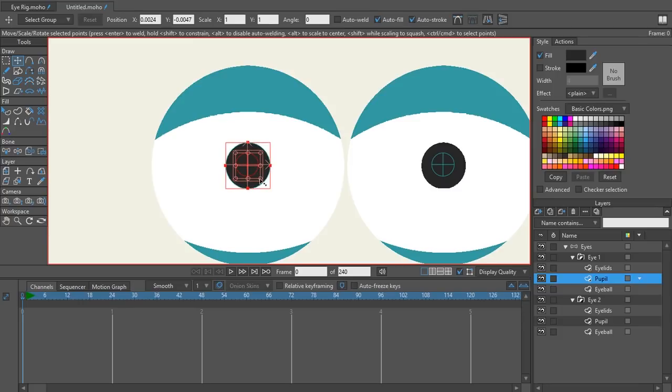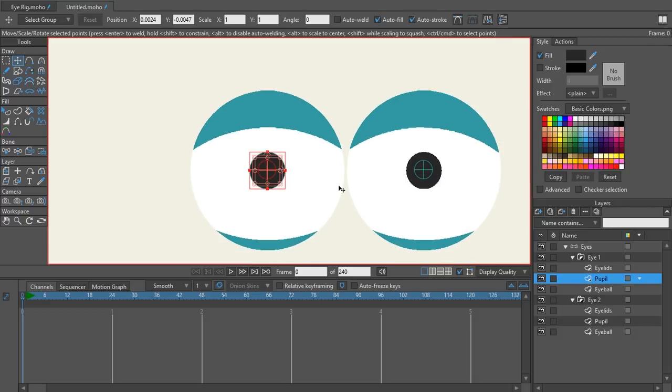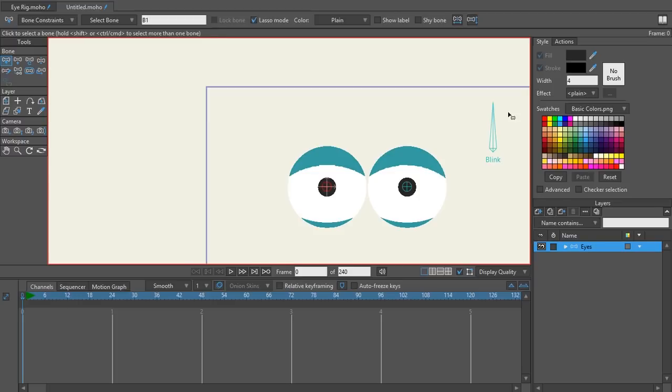Okay, that's not doing it either. Let's see. I'm trying to get it to constrain. So I think I just need to hold Alt and it's going to center and then constrain automatically. Yeah, it does. Okay. Now let's see. Am I getting a scale? I'm not getting a scale. Okay, I'm not going to do that because I can't see what my scale value is, so I can get it even on the other side. So I'll just leave it like it is. All right. So now we got our smart bone.